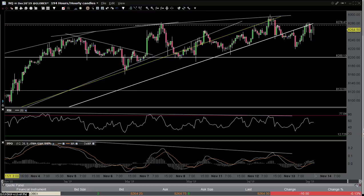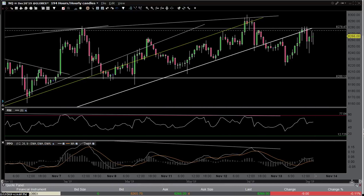But what I'm noticing here, and that's why the line is there, is this has been a level to watch. We popped above it briefly, but couldn't hold it there. After we failed to hold that level, those previous reaction highs, we moved back down with an impulsive red candle, hit the trend line, and today, again, if we zoom in even a little bit tighter, you can see that so far, and this is just kind of micro analysis, nothing big right now today, but it's a start. It's just showing that this is where NQ sellers all stepped in. The buyers could not take it above that 82.78. We'll call it 82.80, rounded up.